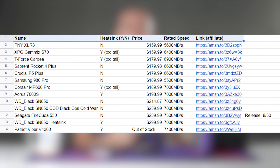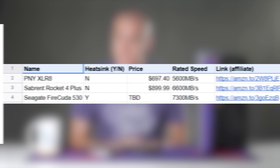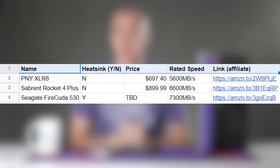So what SSDs can you actually buy? I've come up with a list of several different options depending on what capacity SSD you want — all the way down to 250 gigabytes or up to four terabytes. Sony doesn't support more than four terabytes at the current moment. The capacity with the most options is going to be one terabyte. For 250 gigabytes, you're only getting the Samsung 980 Pro. In four terabytes, there are three options: the PNY XLR8, the Sabrent Rocket 4 Plus, and the Seagate FireCuda 530. All of these have the rated speed you should be looking for.